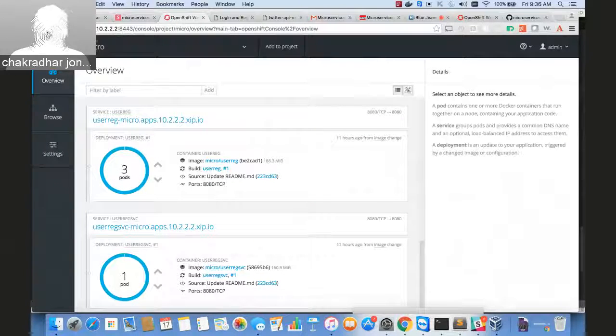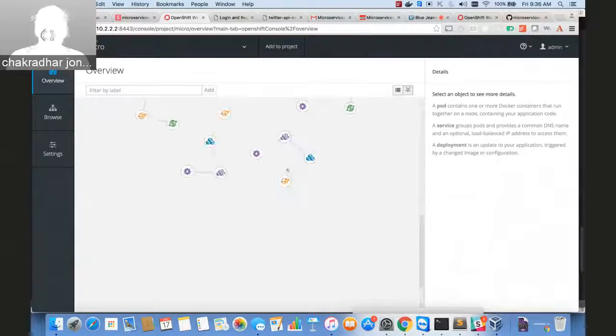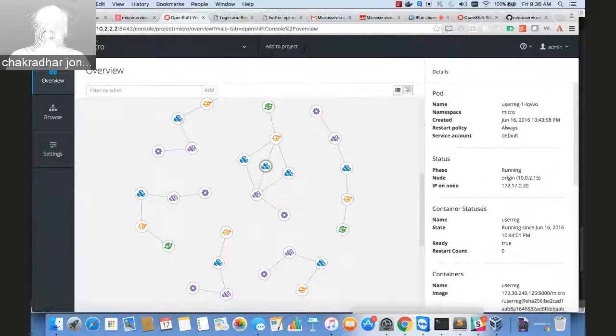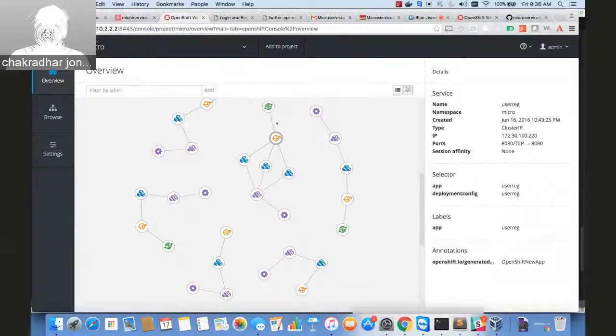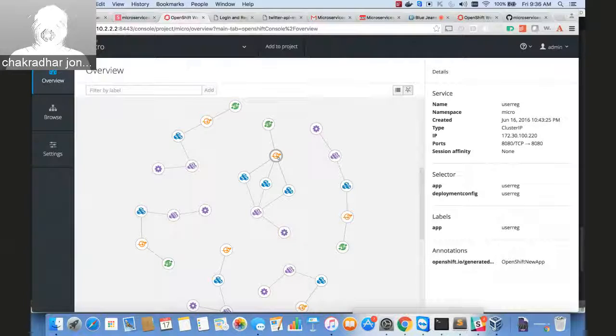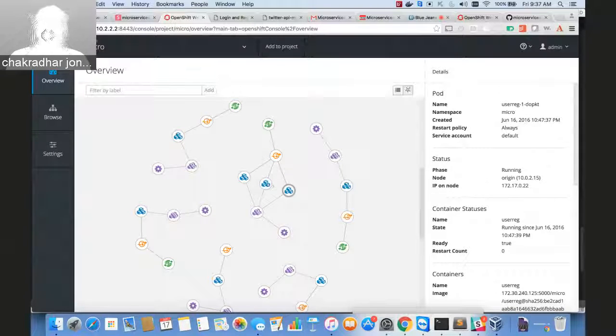Okay, and you can also see in the view here. So my 3 pods are here, right? My user registration service's deployment configuration is this. Externally, I have exposed the user registration service as a route, and this route hits a service, because this is how they communicate. The route forwards the traffic to the service, and the service will route traffic to each individual pod. So this is one pod, second pod, and third pod, because we have scaled it thrice. If we scale it multiple times, it automatically load balances between those pods.